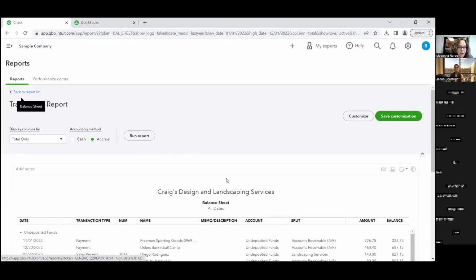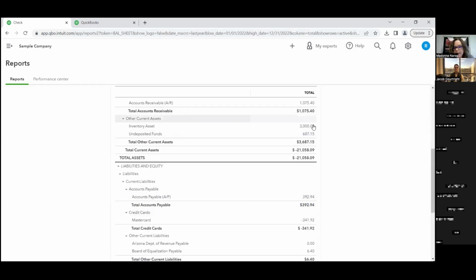So if you see a large undeposited funds balance that's not clearing out, that means something's wrong. And in general, most of the time, the effect of that is going to be overstated sales.